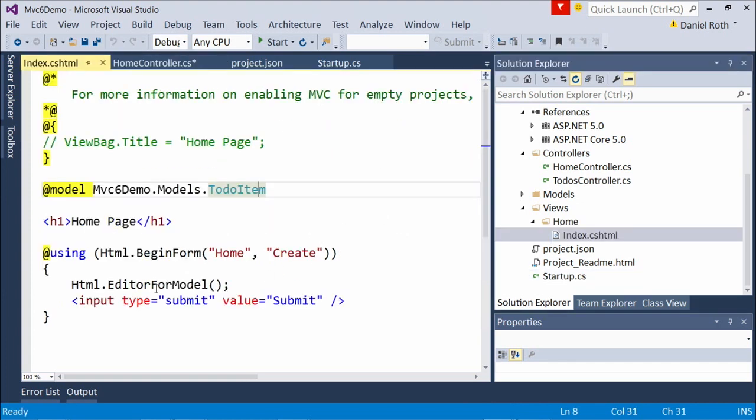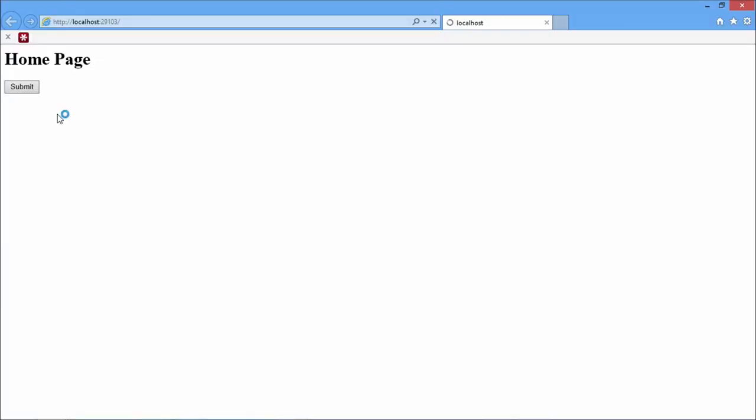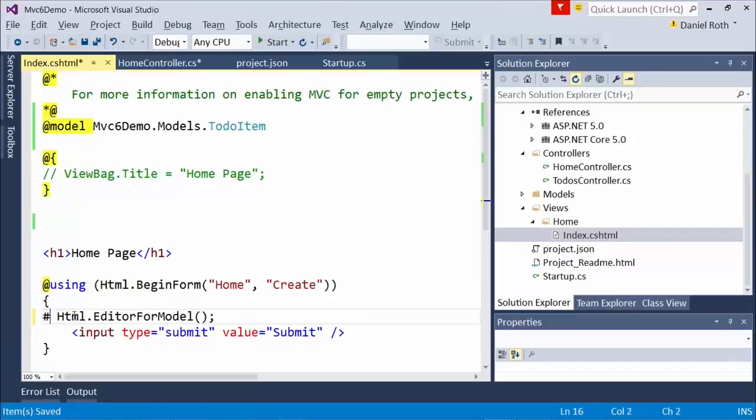I actually need to make my editor for the to-do item. Oh, this is supposed to be, no, that's right? Isn't that right? Let me move it up. Maybe it's not high enough in the page. I want to see my form so I can submit something. Otherwise, I'm going to have to do it with Fiddler. So when you said editor for model, you're hoping to have it look at the to-do item and give you some text boxes and stuff. Yeah, which it ordinarily does. What do I do? Oh, wait, maybe I need this @ sign here. I seem to recall that I need the @ sign.